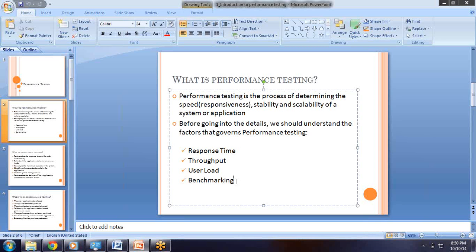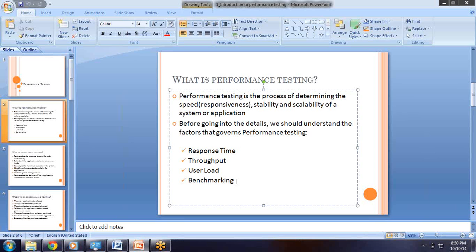Before developing the application, we set some expectations, like the application server has a 500 GB hard disk and 2 GB RAM, and we expect it can handle up to 1000 users. We set this assumption before developing the application.